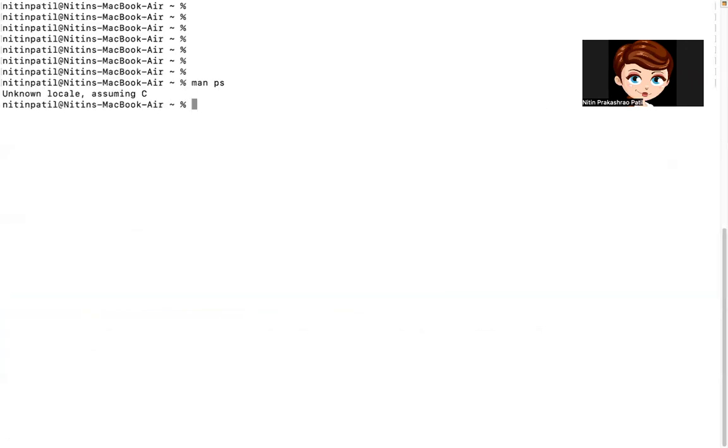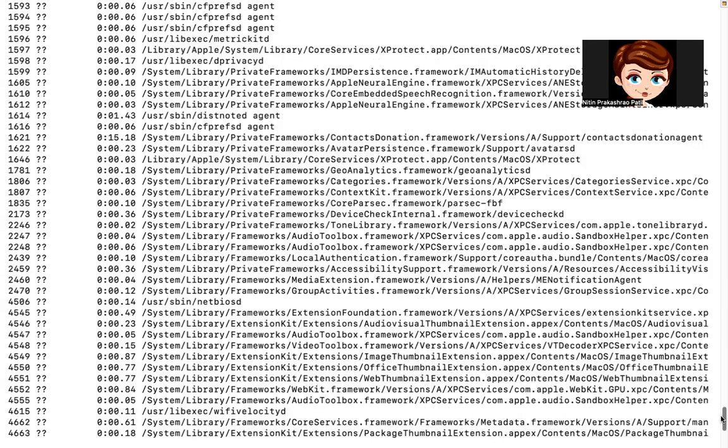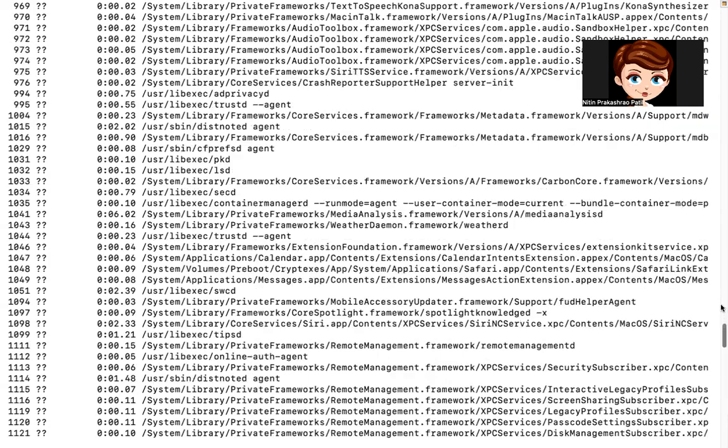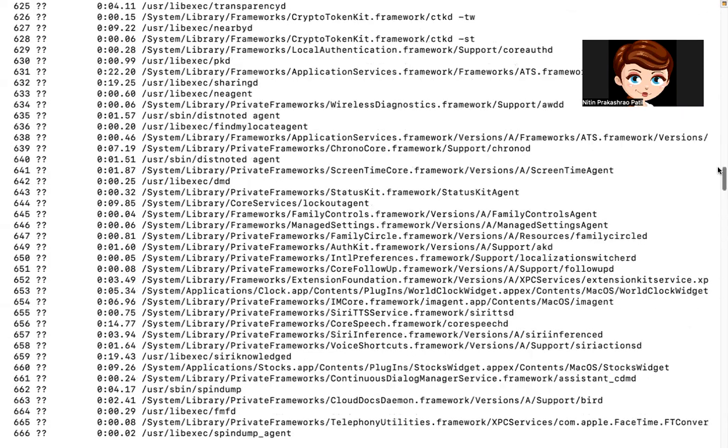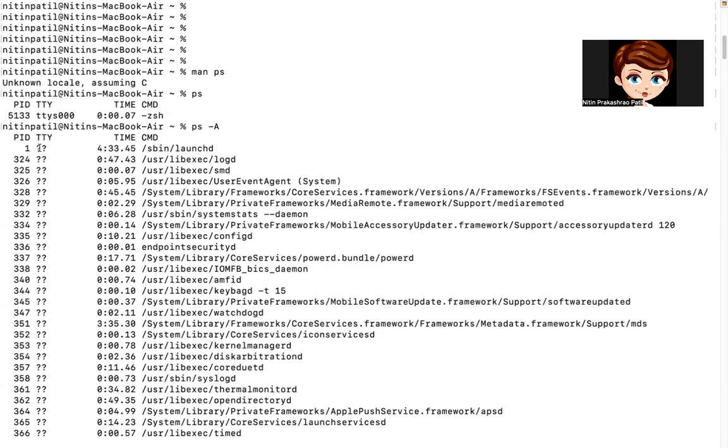Now to display this, if I simply write ps, this will let me know what the different processes running are. For the current terminal it is showing this. If I write ps -A, these are all the processes which are running on my machine, along with the different process names and other details. Like this is a command, and this is a PID. The PID is shown respectively.